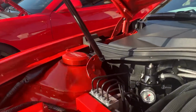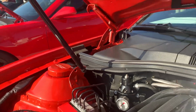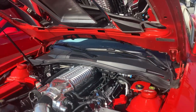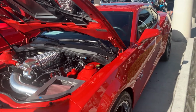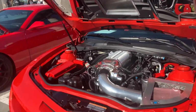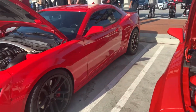Got a new dual pump fuel pump system, which is actually, there's the regulator, and then there's a whole lot of other cool parts of it. Actually runs in the stock bucket, 2 Hellcat pumps, and then it's got braided lines that come with it as well, and then a flex fuel sensor as well. So we're running on corn E85, so really happy with that. Ryan Cunningham, big shout out to him, did a great job.